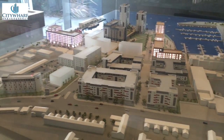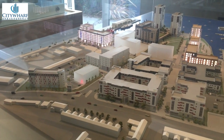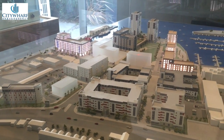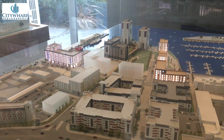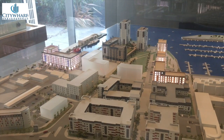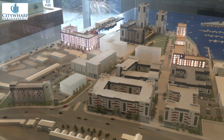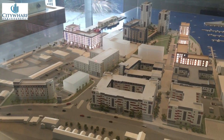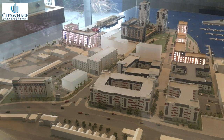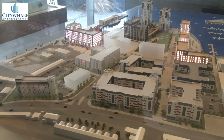On your right you would have passed the Premier Inn Hotel. Then we've got a future phase here, and here, and here. These will be coming up over the next 2 to 3 years. On your right, as you travel further through, you have one building here. This is Housing Association, which is a part rent, part buy for local clients, and assisted living for the elderly in a small section here.